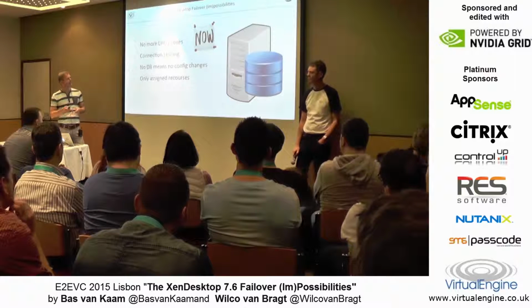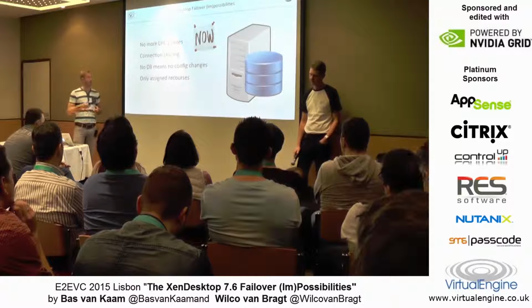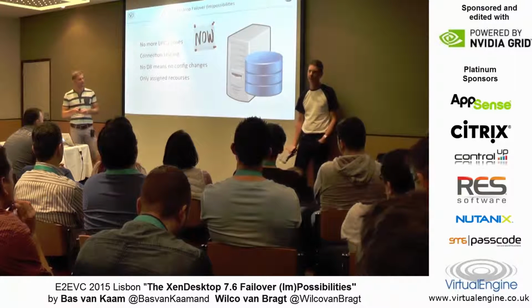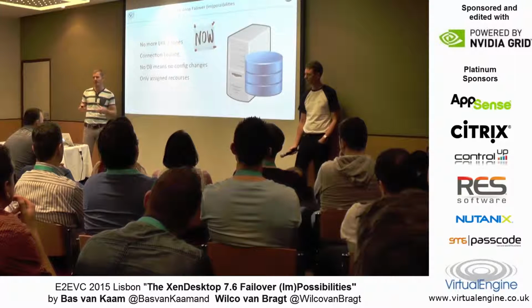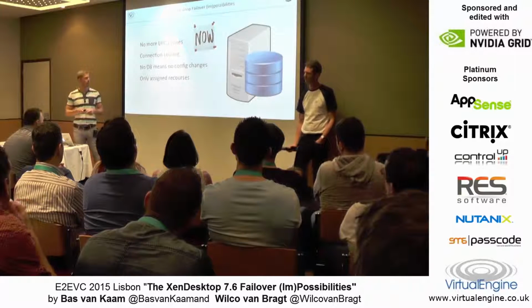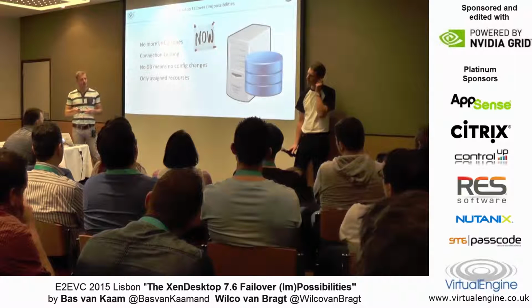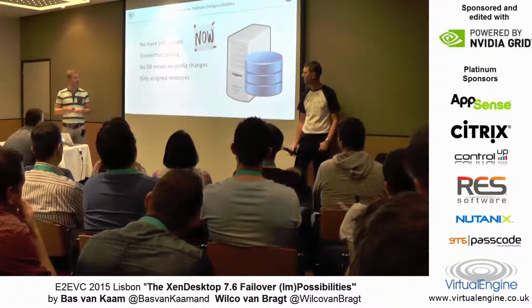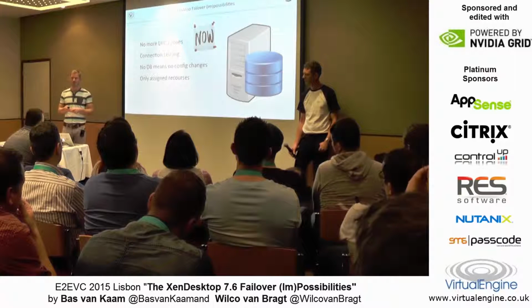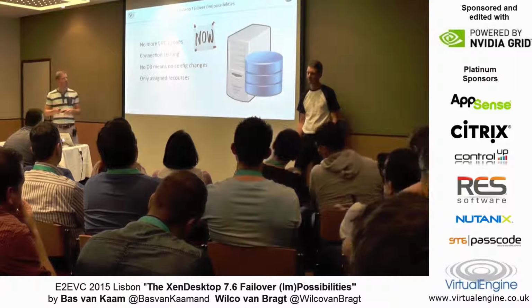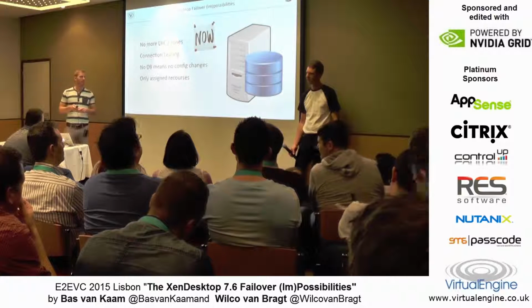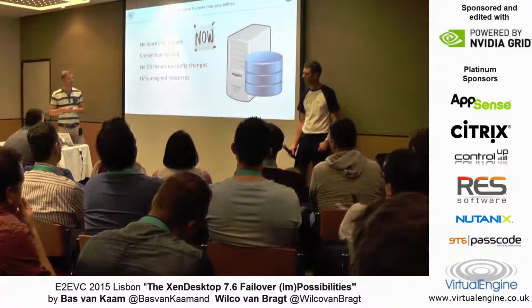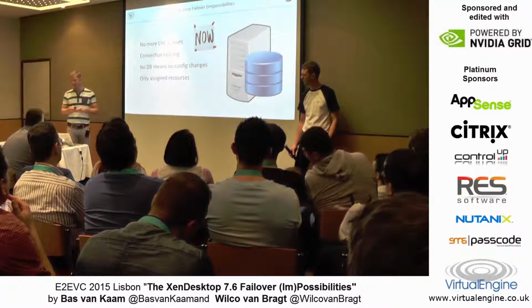Today we have within 7.6, well, no more local host cache, of course, no more zones with that as well. We now have something referred to as connection leasing, which is sort of a nice to have. It's better than having nothing, but it's, well, not ideal. It helps under certain circumstances to launch assigned resources if the site database goes down, but it will not always work, as we'll see in just a few minutes. And the same as with IMA, no configuration changes are possible to the site if the site database is down.